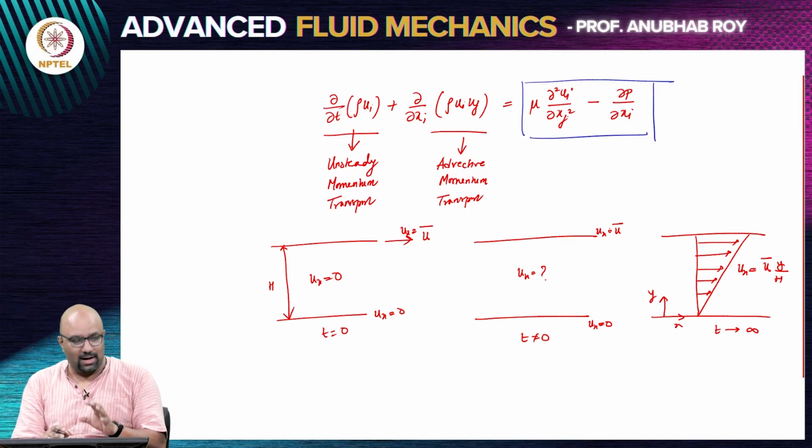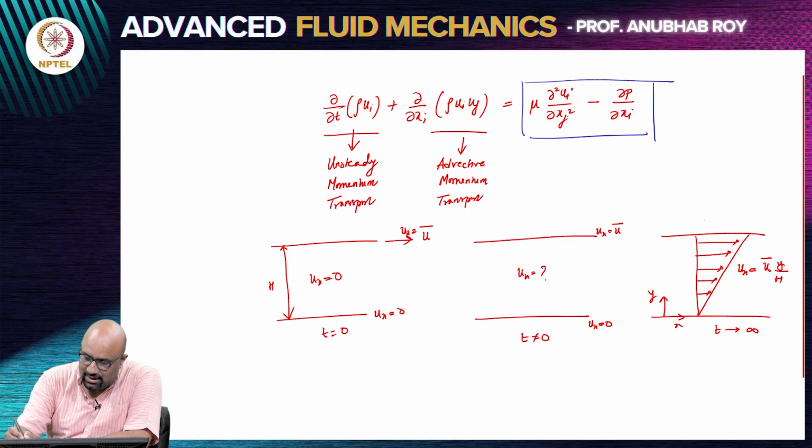But the underlying question that we are trying to understand here does not change because of this nature of how the boundary is set into motion. So, we will consider the more dramatic scenario where at t equals 0 suddenly the plate starts to move, it is an impulse. The plate was stationary and then immediately at time t equals 0, the plate has now started to move with a constant velocity u bar and stays in that state of motion forever. And we have solved this, that you have at steady state the velocity basically varying in this linear manner.